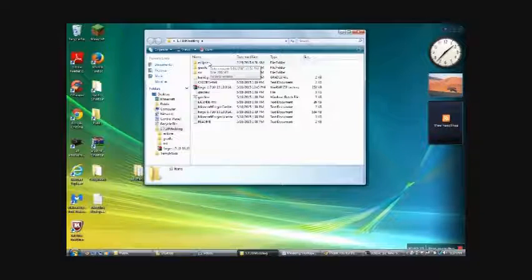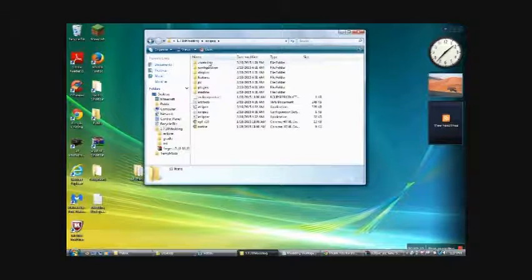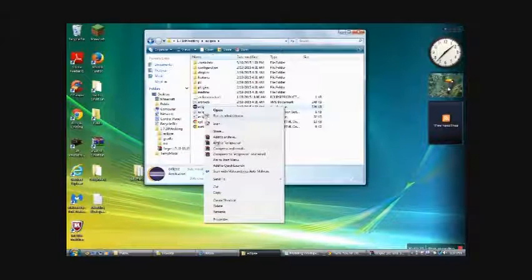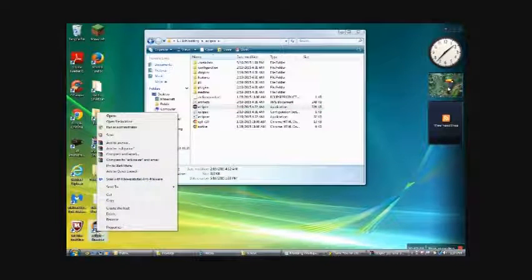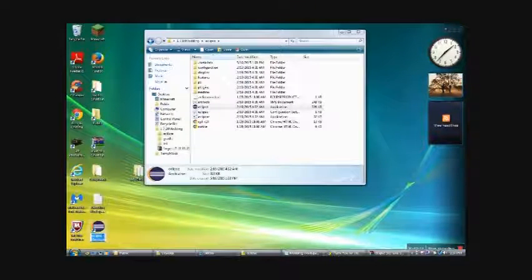Open up that Eclipse folder, and in there should be a purple Eclipse logo. Right-click on that, and you probably want to send a shortcut to your desktop. It's going to say Eclipse, so I'm going to rename mine since I might be running different versions of Workspace. I'm just going to rename mine Eclipse 1.7.10.